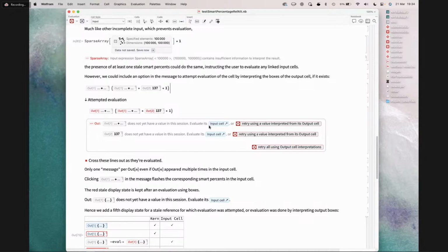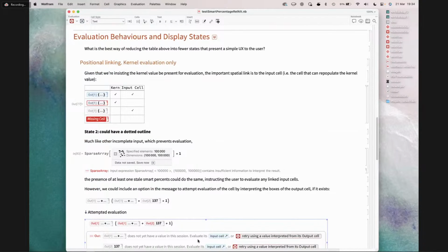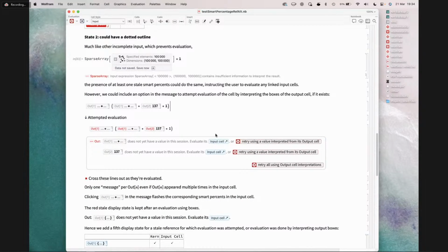Right. And by the way, you were mentioning earlier a way that, if you click on this and you jump to the input cell, well, wouldn't it be nice to get back? I mean, this is clearly a very compelling case for having such a feature.